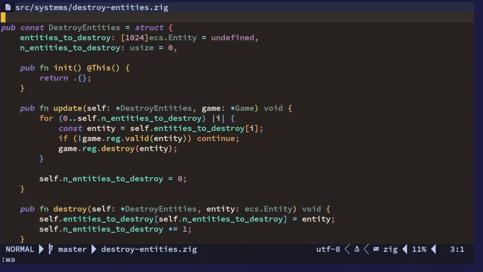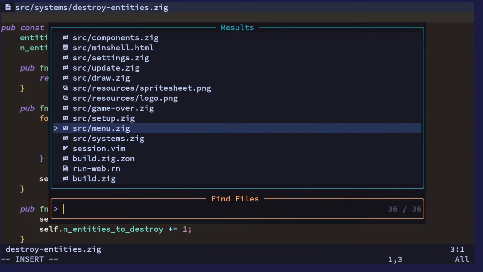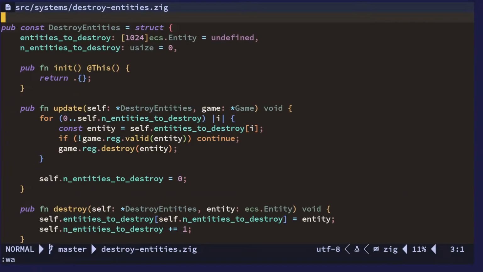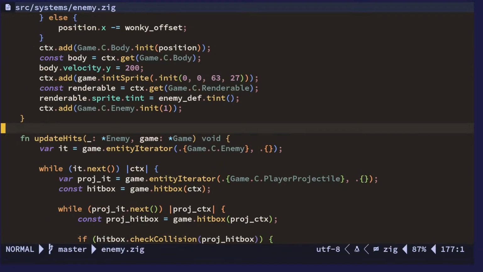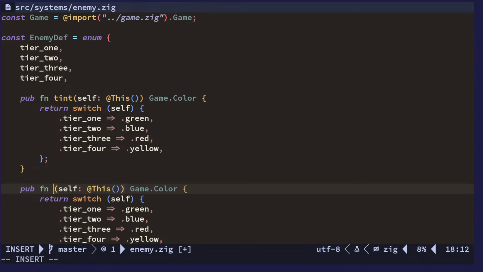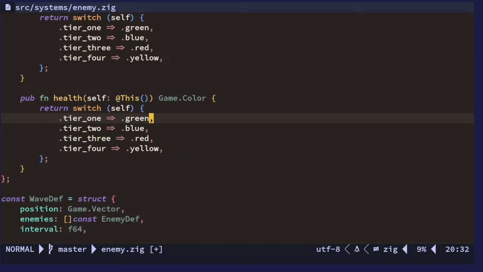Okay. So one effect that I'm thinking of is just a very simple effect. Let's go to the enemy system. We have these enemy definitions. I'm gonna add another thing, which is the health. So these I'm gonna make them have 2 health.